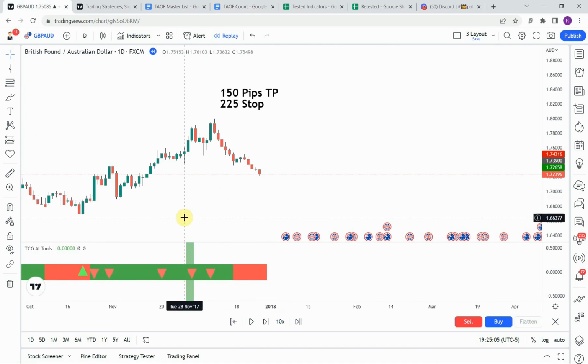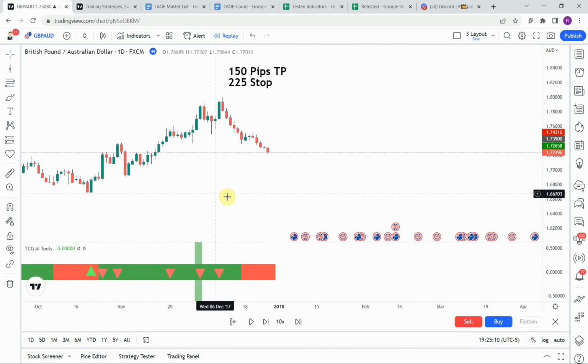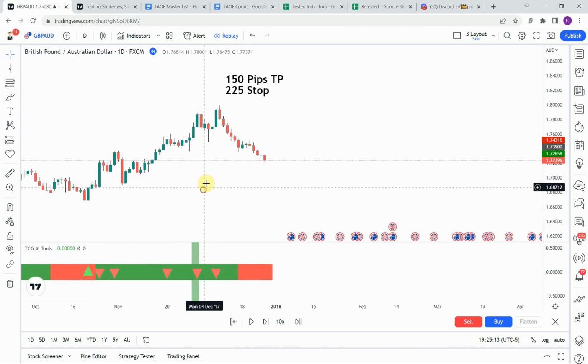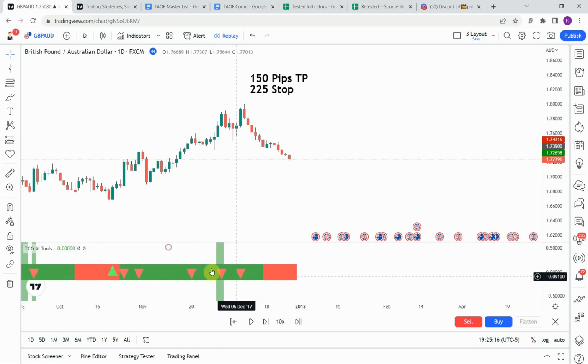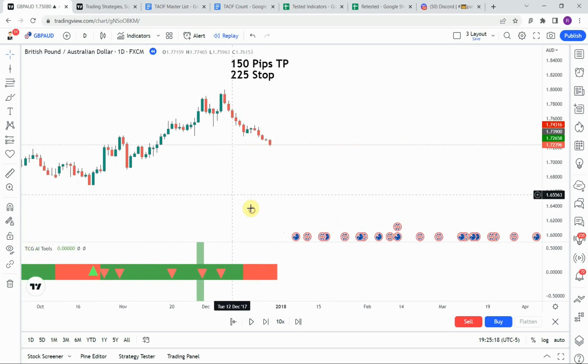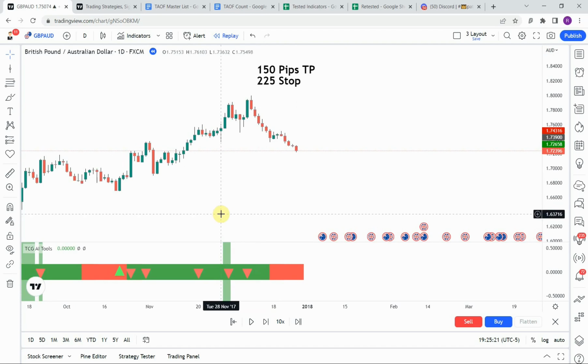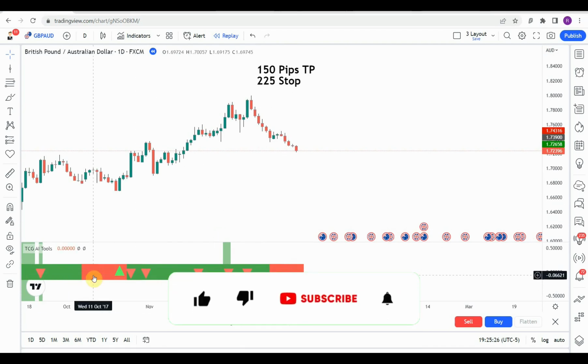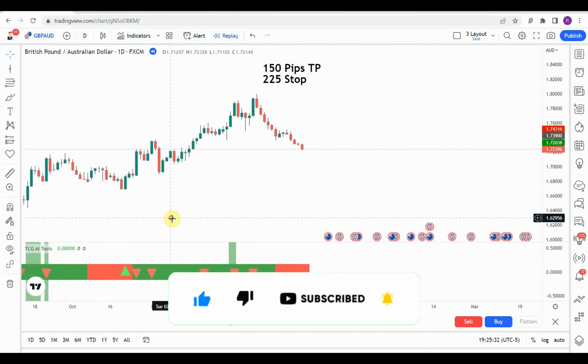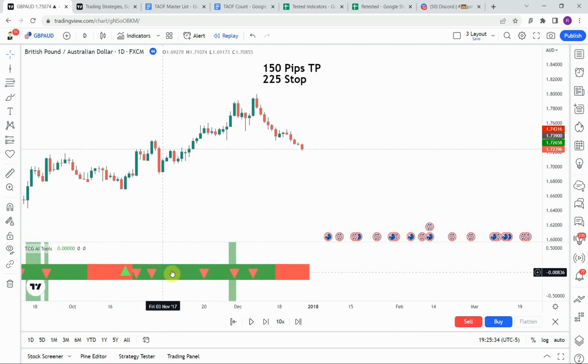All right, so today's indicator is going to be the TCG AI Tools Indicator. You can see it here on the bottom of the screen. The setup on this is rather interesting. We basically have three different indicators that are working together in a full system here. I'll run through them real quick. The solid line running down the middle here is notating the overall trend direction. That's done by two moving averages, like your standard slow moving average and fast moving average. It creates the uptrend or the downtrend.